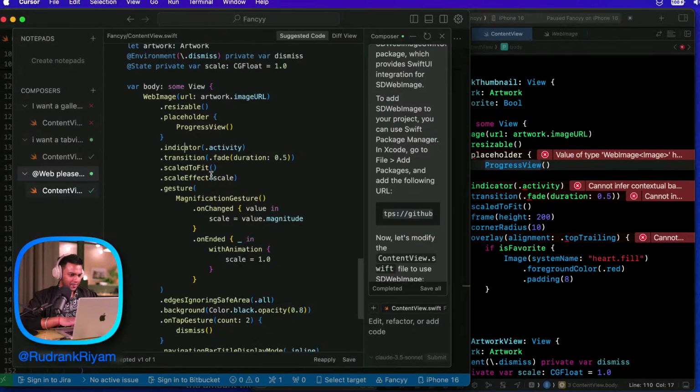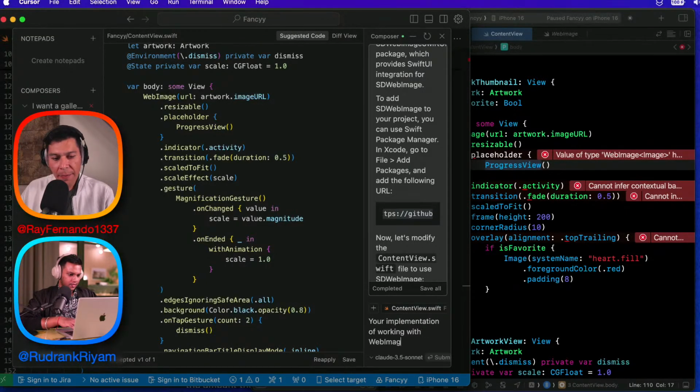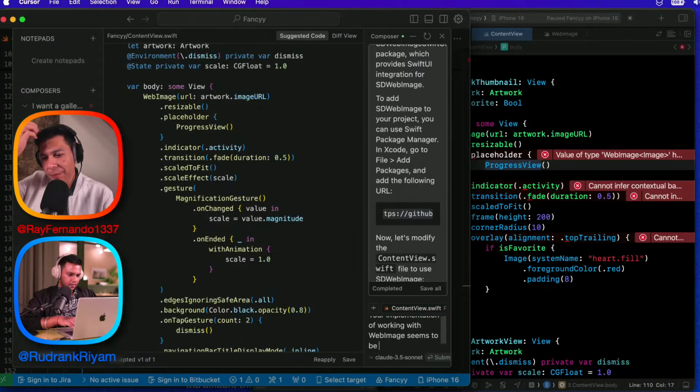So we'll... What do you mean? AI is perfect, bro. So we will go back to this web image and say that your implementation of working with web image seems to be wrong.